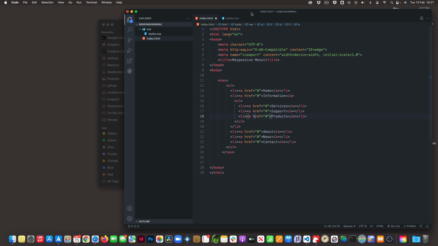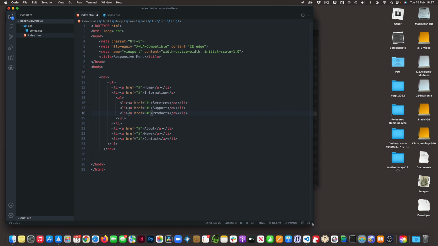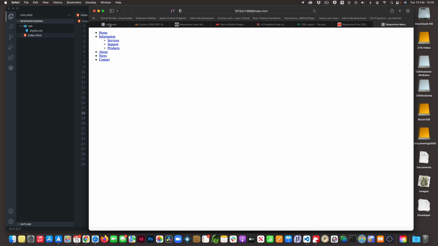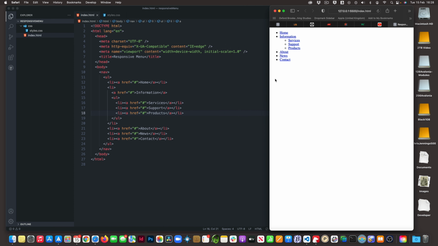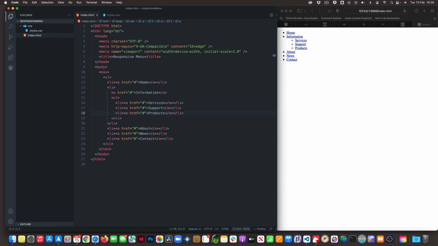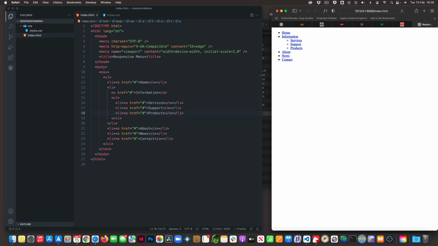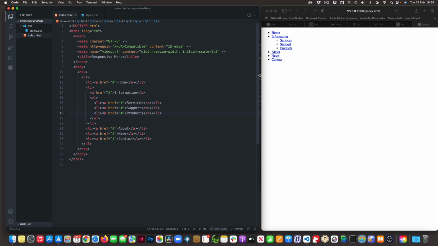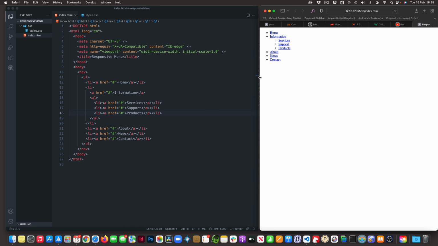Well, we can always use our marvelous Go Live browser and just have a look at this. Let me just bring that onto the screen. Let's actually organize ourselves a little bit better here. So I'll make that into just quite a slim browser window there, and actually shrink this down a little bit as well. So we've got the two things side by side. We don't need all of this space over here either, so let's actually just organize it a little bit better. Okay, so as you can see, we've now got the basic unordered list with some nested list items. These things would normally, as I say, be linked to somewhere else.